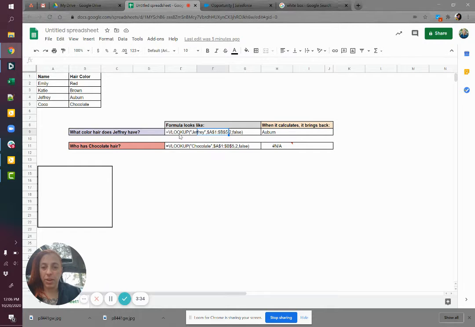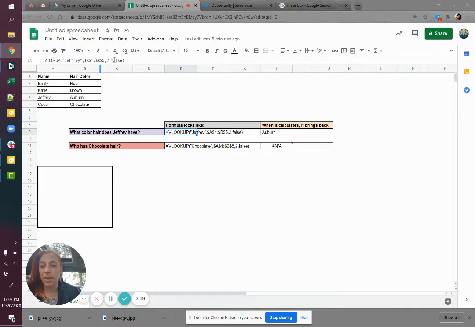That's what a vlookup does. That's what this vlookup formula is. First it says we're looking for the name Jeffrey. Then it says where we're looking. We're looking in this table, right? This table. And we don't have to say where to look first, because in a vlookup, you always have to have the where to look as the first column, column A. And we're saying, bring me back what is in the second column, in column B.